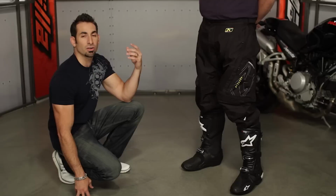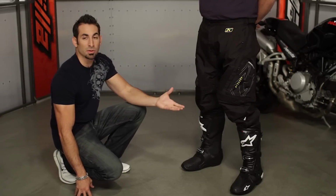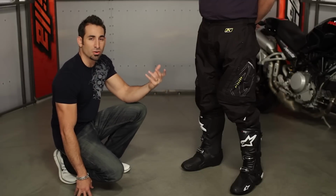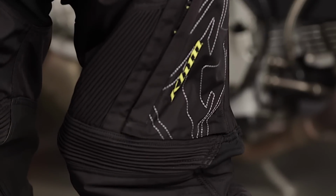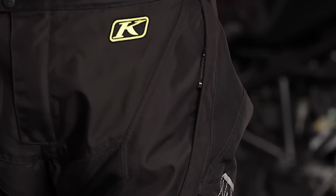These are hardcore enduro, they're off-road, they're meant to be flexible, lightweight, they're meant to not take armor but flow a ton of air when you're working hard in off-road or enduro situations. There's a light DWR to them, means that they're going to repel water, but they're not meant to be waterproof. It's just not how they're designed.